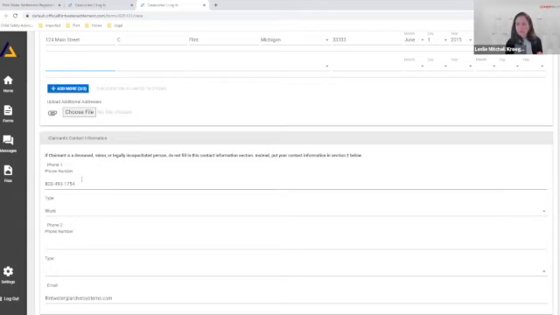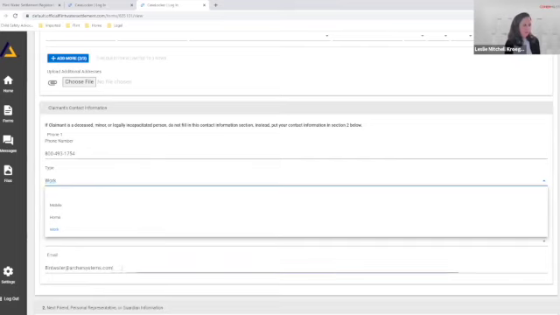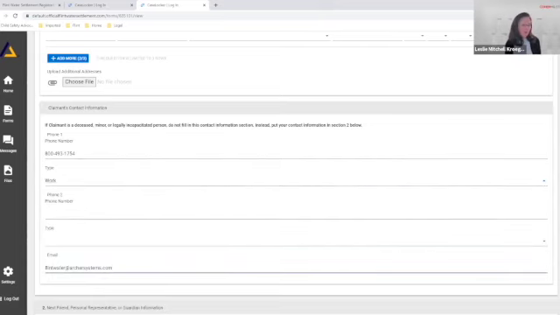Still in claimant's information, we're in claimant's contact, which is your phone number. You have the option of putting a mobile, a home, or work. Again, this would have pre-populated. So if your number has changed or you have an additional number, please add it. You have an email. I put in Archer's email there for you, but that's where you want them to be able to contact you. If they have a question, they want to email you, or they want to call you, they want to send you a letter. It's very important they have your current information.